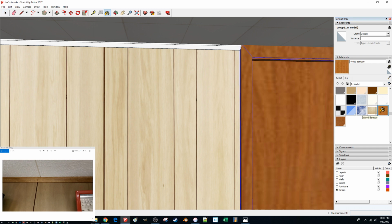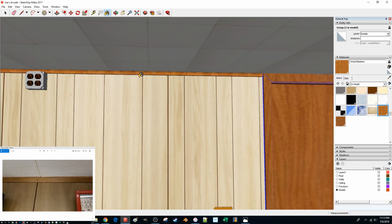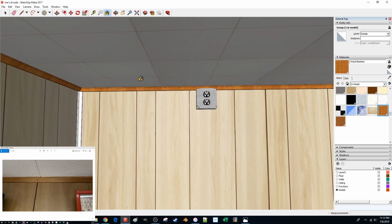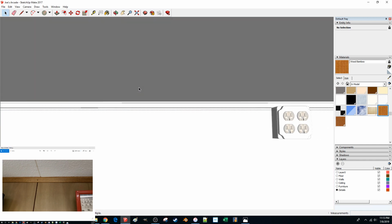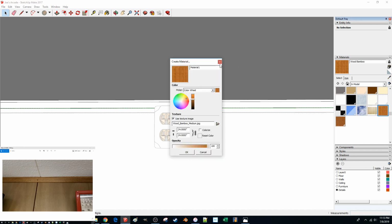This wood bamboo might actually be okay, depending on how well. It's not going to be the right color, but that might be a decent pattern. So let's undo that and actually investigate that option a little bit. I'm going to go ahead and duplicate this, and I'll call it, I don't know, top stripping top. And I'm going to make it a little bit browner.